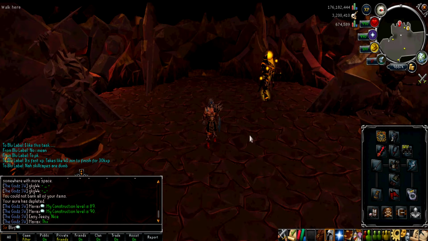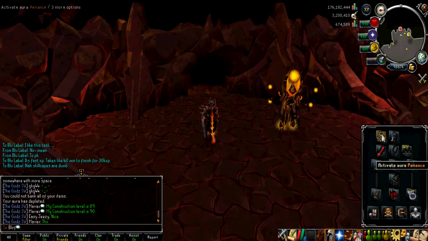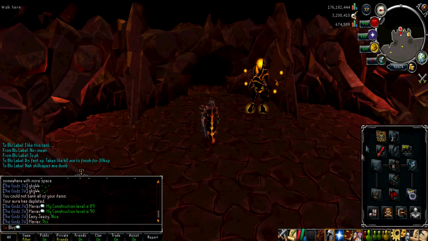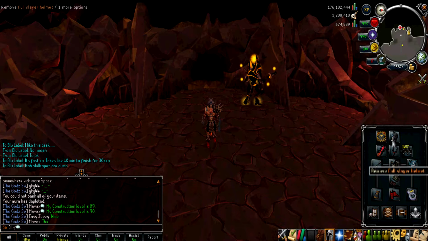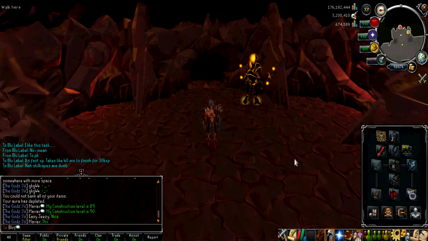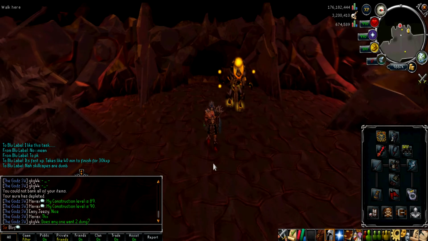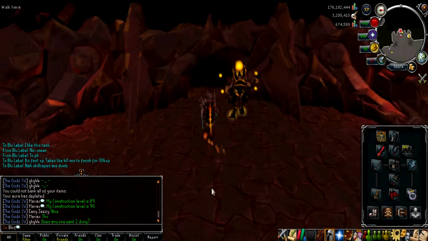Today I'll be bringing you a guide to do Jad. Now, for my gear, I use the Aurora Penance that will, as soon as you get hit, restore your prayer basically. So you won't need to bring half as many prayer pots or restores. This is a task of mine, so I'm bringing a Slayer Helm, which will dramatically increase the speed of the entire cave. For you, you can bring any cape you really want.